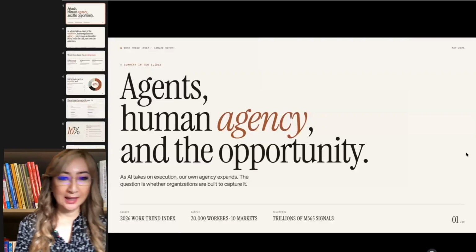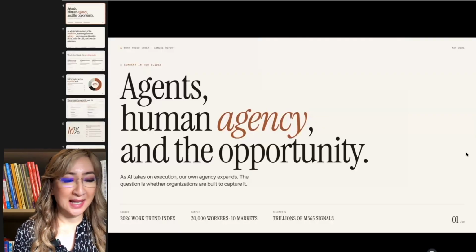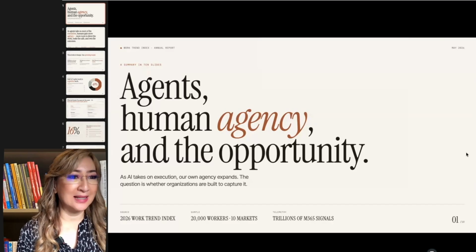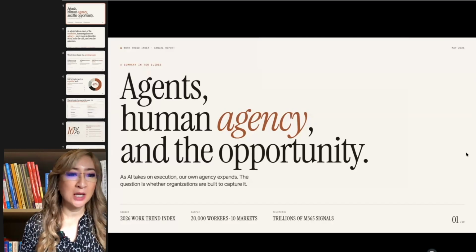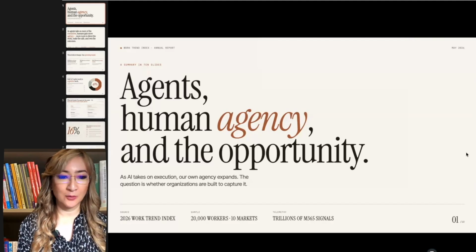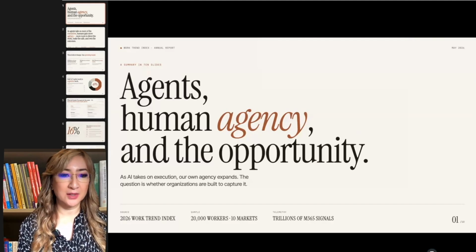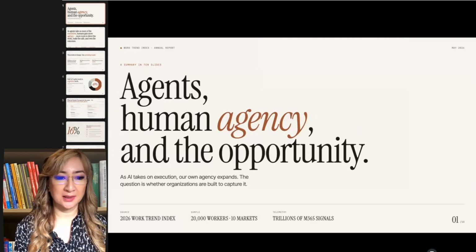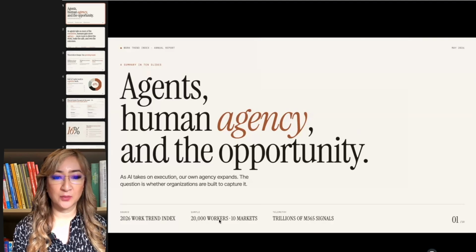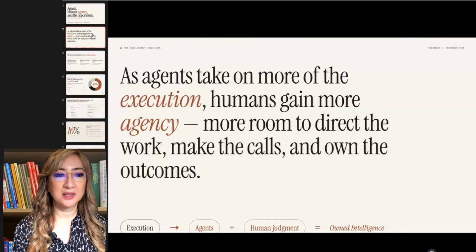Okay, I'm back because I can actually see something, and it's actually given me a slide deck based on the document. That took 2 minutes. Okay, so 2 minutes wasn't too bad, but I didn't want everyone waiting around. So this is a study from Microsoft. They just released Agents, Human Agency and the Opportunity. It looked at a sample of 20,000 workers using Copilot, basically. So let's see what they've decided to summarize.